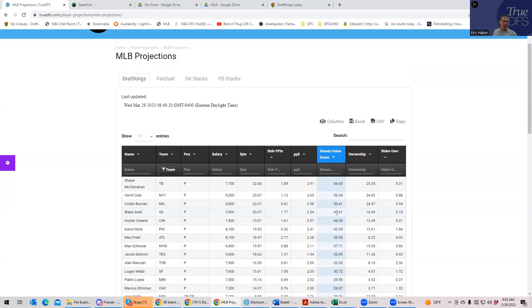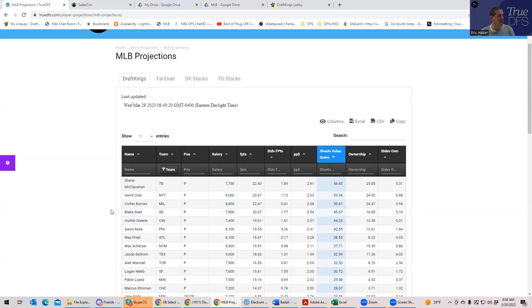Now, the other thing that you'll notice is that these guys are very reasonably priced for their skill sets. Now, part of it is because in the first couple of rotations, they might not go a full 7-8 innings. But still, these appear to be very reasonably priced pitchers. There's nobody over 10K, for example. I mention that because if you play even the top two pitchers here, as far as salary goes, you might be able to get away with playing stacks that otherwise you might not be able to get to.